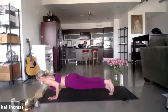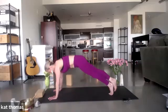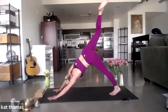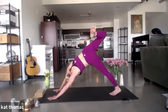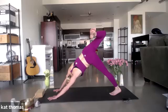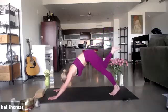And just place that right foot ankle over the left, holding here. Really keep the navel engaged. And come up to high plank, lift that right leg sky high, bend the knee. Drop it up and over to the left side. Inhale as you straighten that leg and exhale, bring it forward.